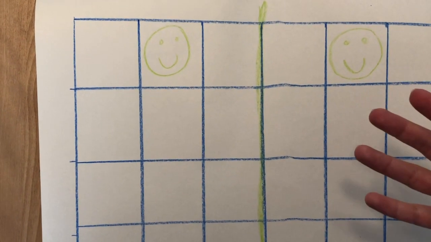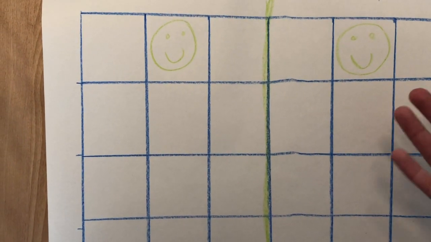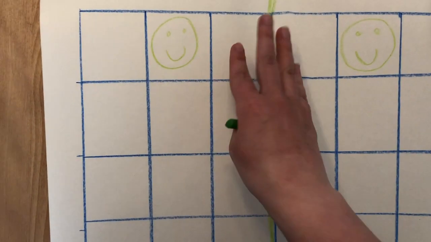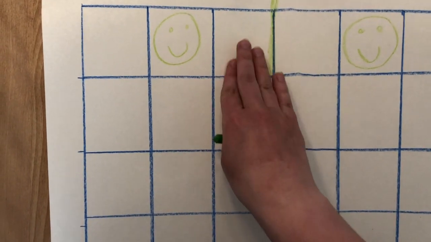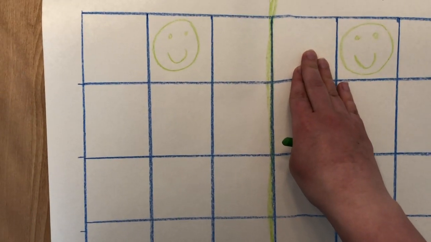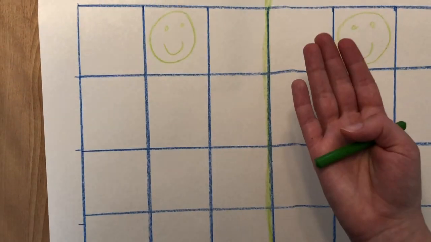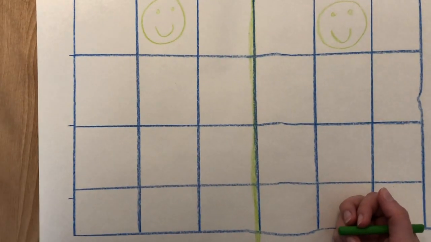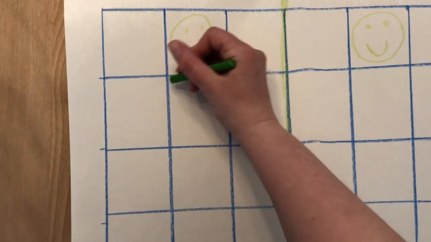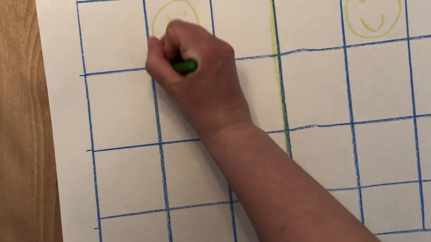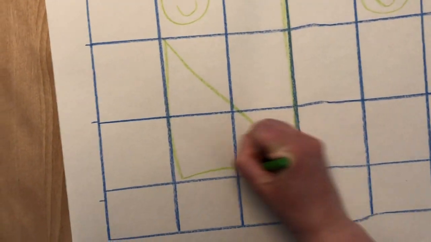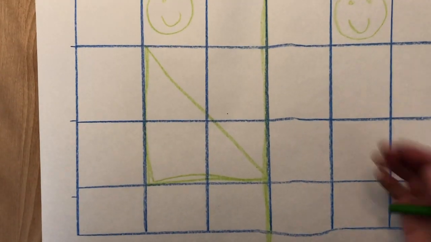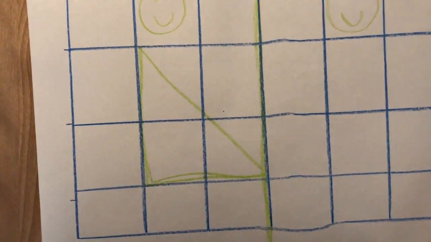The big thing with doing reflections on a grid is that you're going to have to remember that sometimes there are blocks in front of the mirror. So there are empty spaces that have to be mirrored, reflected as well. Let's do another one to make sure you kind of understand what we're doing. All right, I'm going to draw a great big triangle. Okay, there's my great big triangle. How would I reflect that on this side?